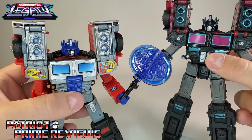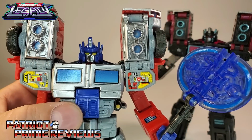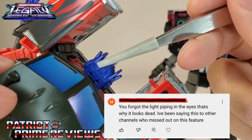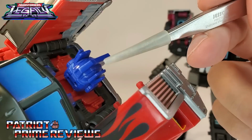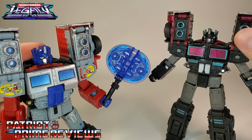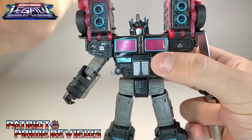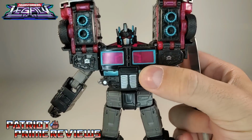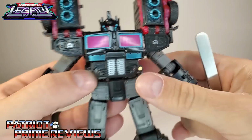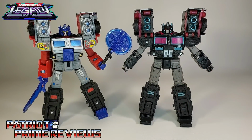When I reviewed G2 Laser Prime, and I said that he had dead eyes, of course he's Toyhaxed right now, so many people in the comments are like, well, he has light piping. He does not. The back of this Prime's head is completely solid plastic or has been painted. There is no light piping for this figure. I rest my case, argument over. They fix that with Scourge. That looks fantastic, and it's done so well, even if you don't have light directly behind him, his eyes still pop.